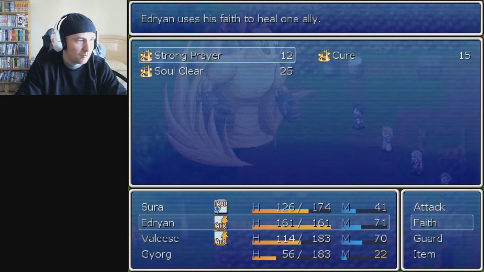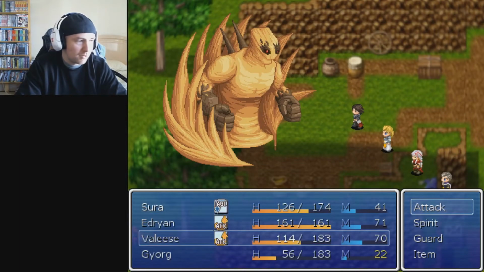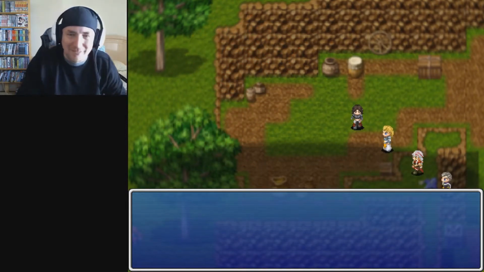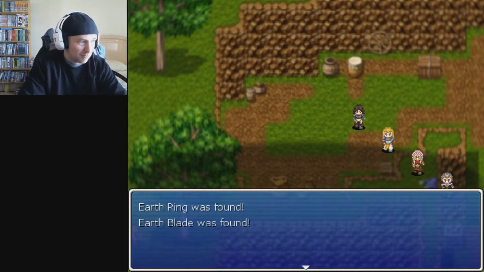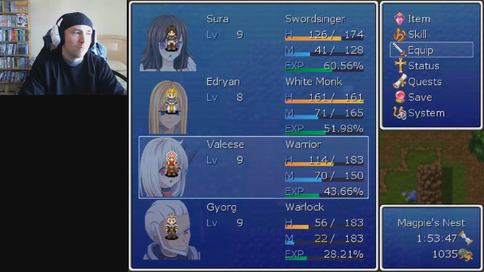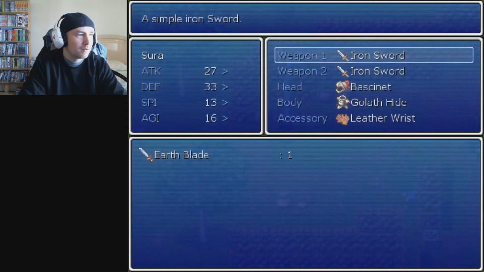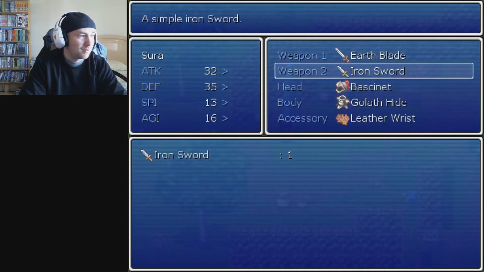Adrian, we want you to use... Actually, just attack. Valise, attack. Nice. Oh, yeah, Valise comes in with the 147. Nice. Earth Ring was found. Earth Blade was found. Ooh. Please, Valise, can you take... Sura. She can have the Earth Blade. Nice.